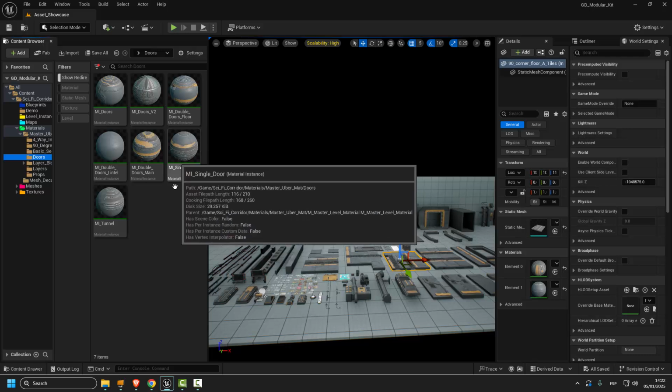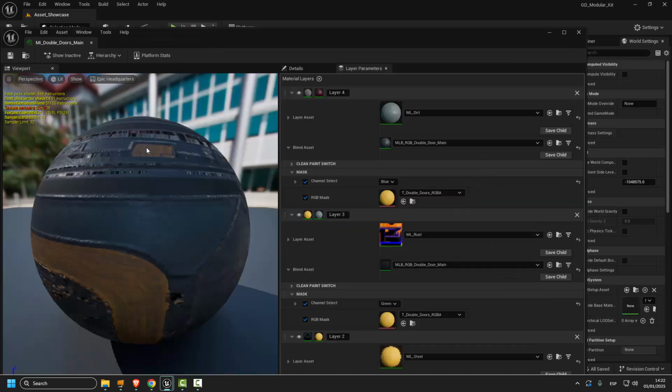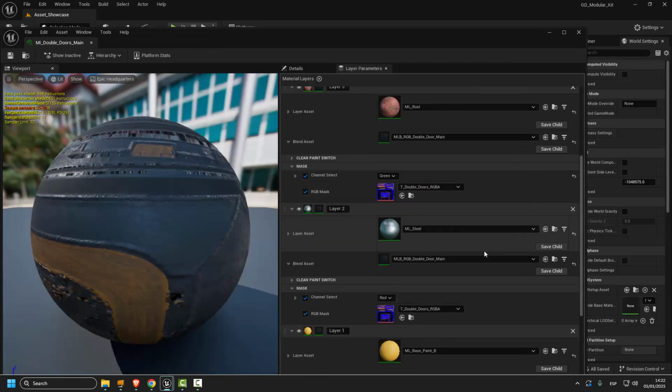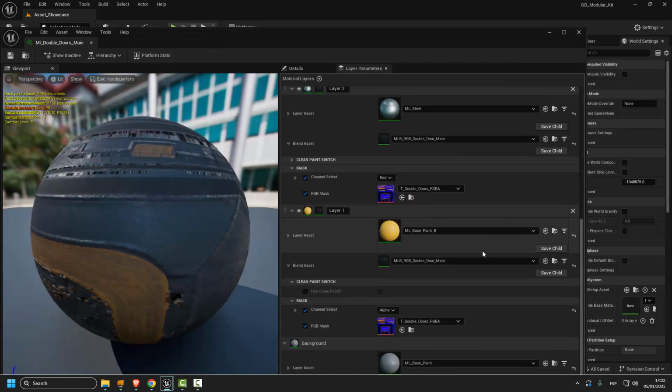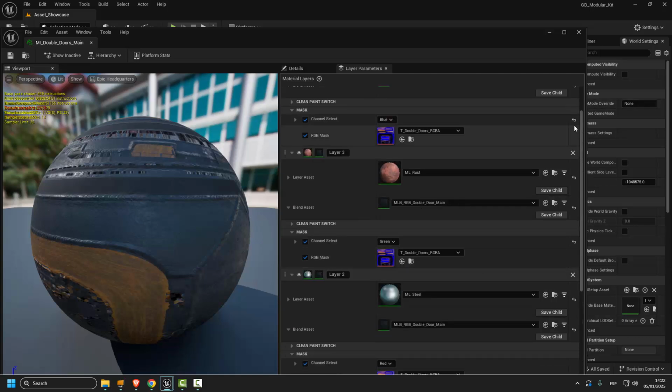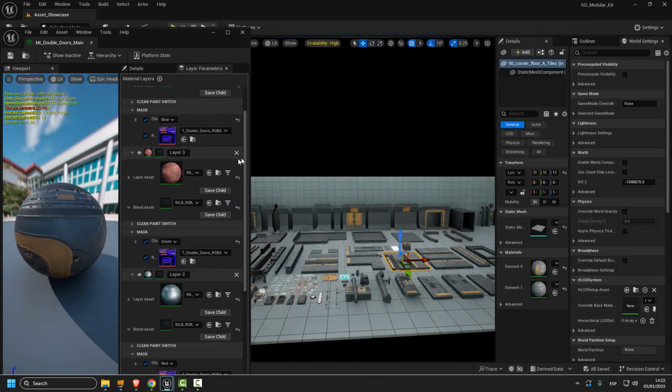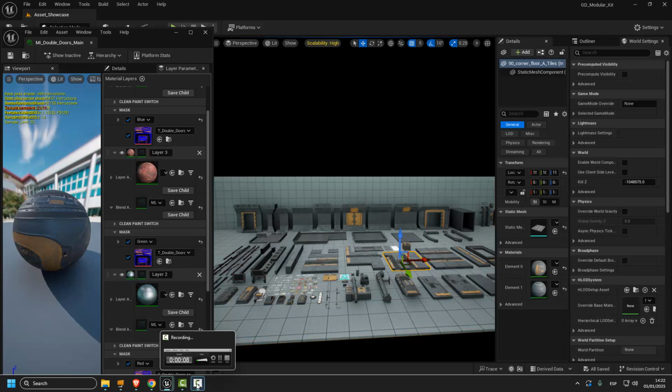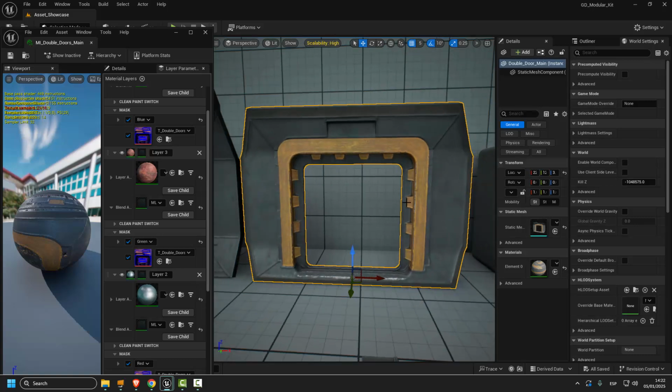So let me see where I go. Double doors main. If we come down here, for instance, I'm just going to shrink this down. Maybe this, the double doors.